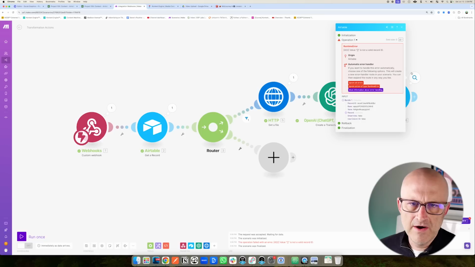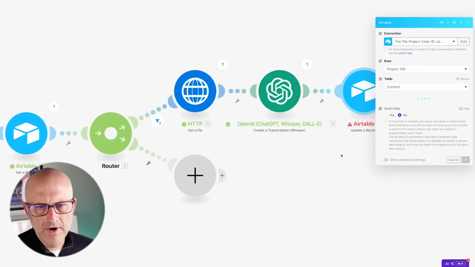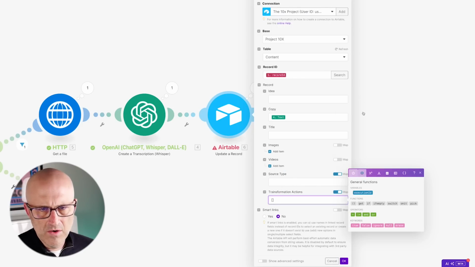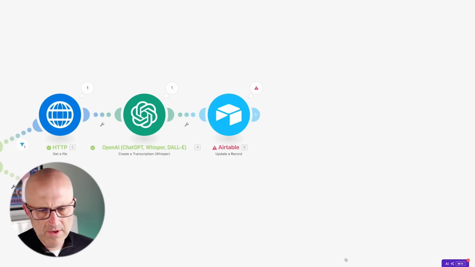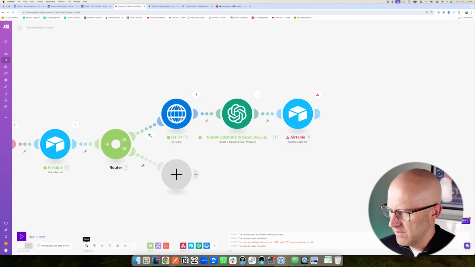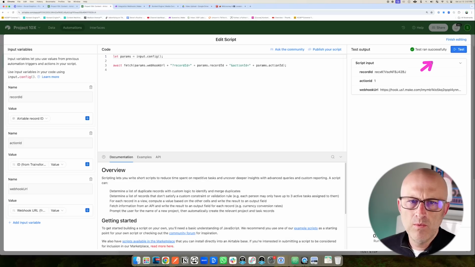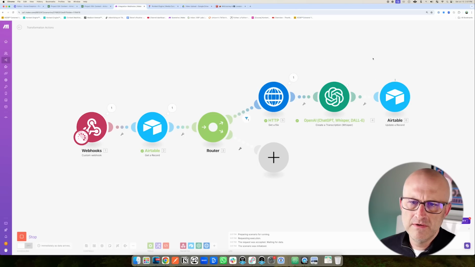Transcription, still having an error with that. It's not a valid record ID. I'm going to try one more thing here before I do something different altogether. I'm going to add a null value, put null in that array so that there's some value in there. I'm going to click OK. If that doesn't work, I'll show you something else. I'm going to save it, run once, then come back to Airtable and we'll trigger that again, do the transcription.